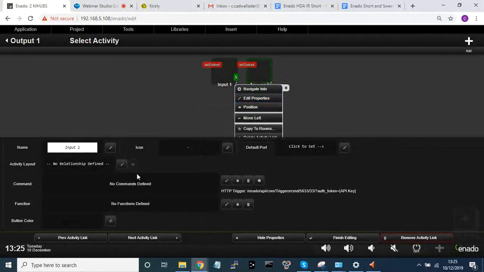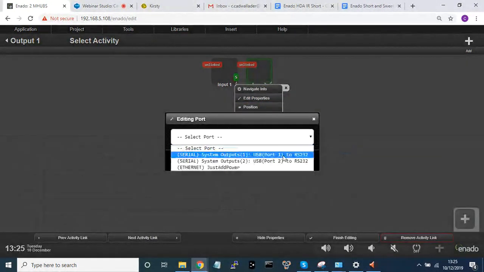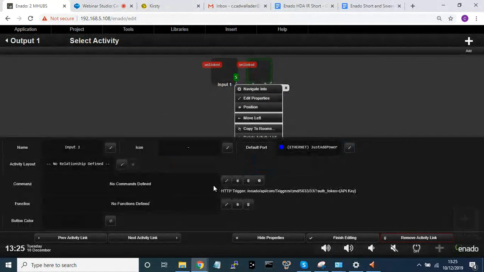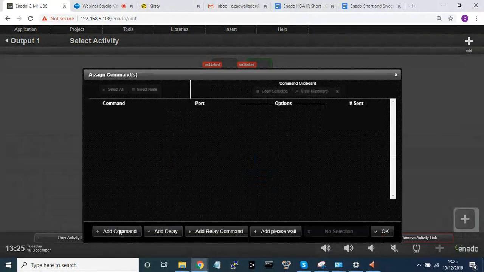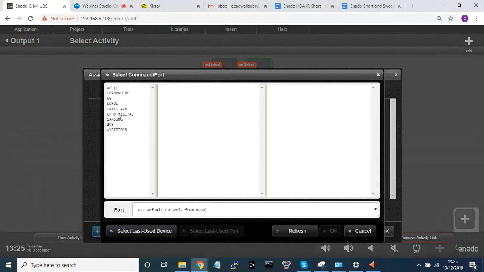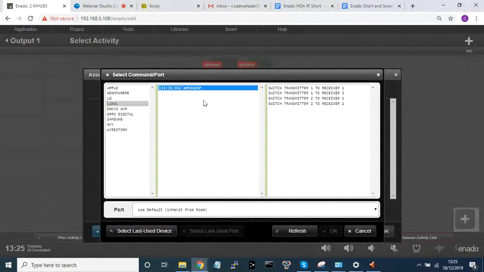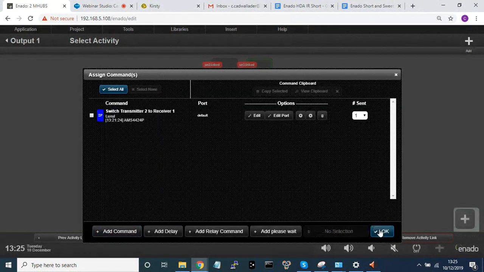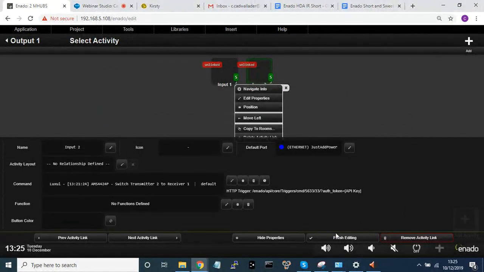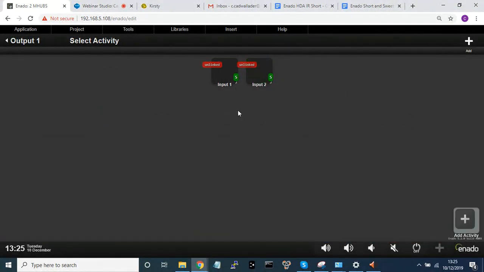Input 2. Select the default port again, then we'll add the command. This time, because we're still looking at output 1, we want transmitter 2 to go to receiver 1, so input 2, output 1. Okay, and finish everything. That should be good.